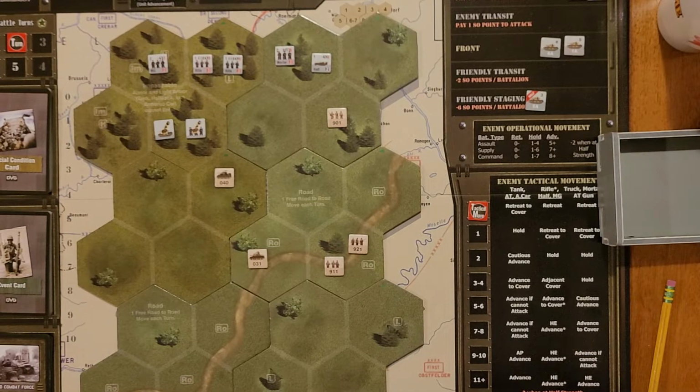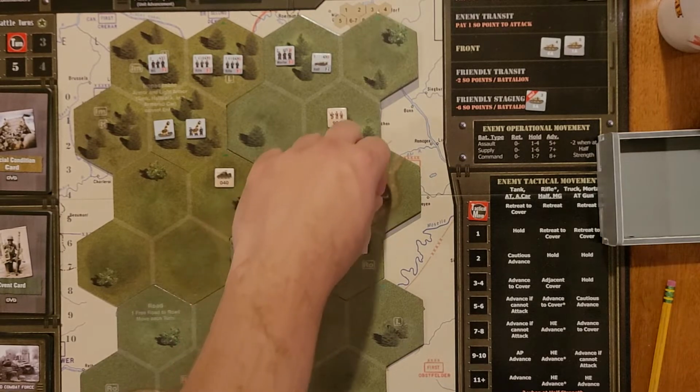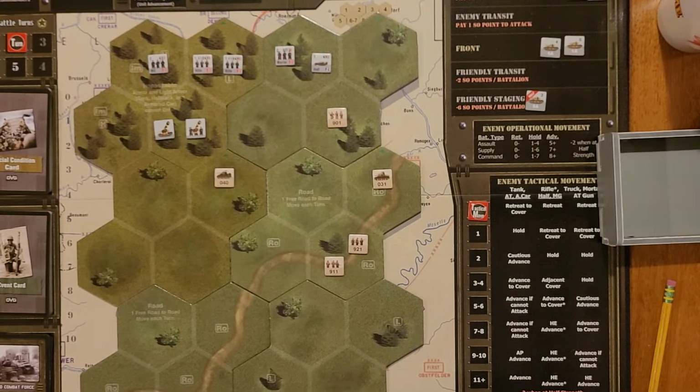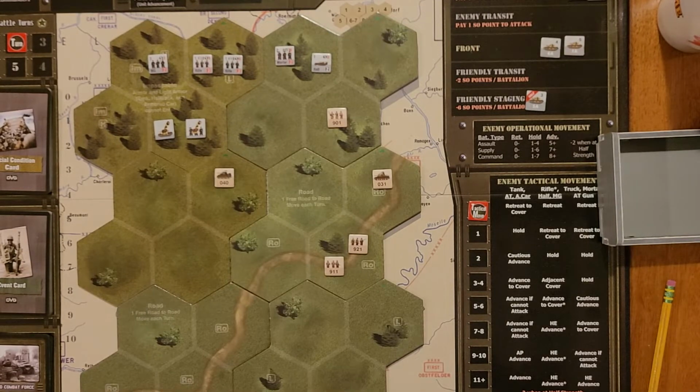Now the Lee, I think I'm going to move here and use the road to go up to this one, and then I'll attack the half track. So he's armored, so I can use my HE attack because the Lee has an AP attack of 6 and an HE attack of 8, so I'd rather hit the hard target than the soft target with him.